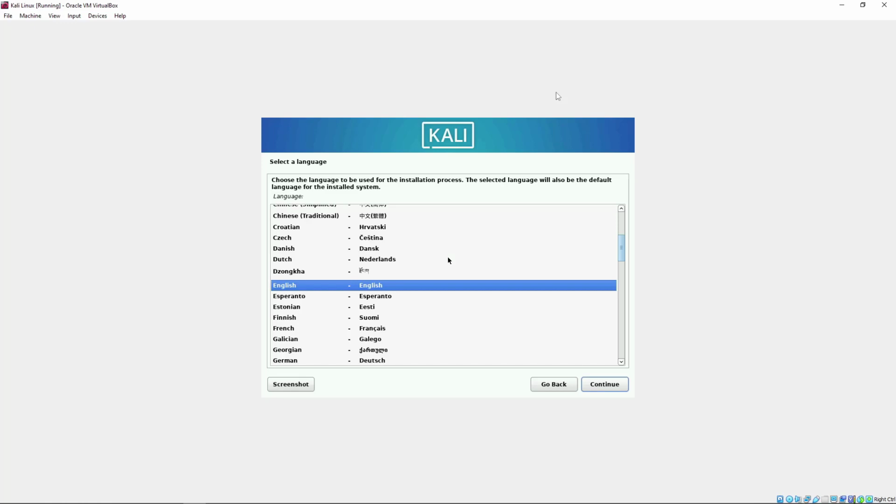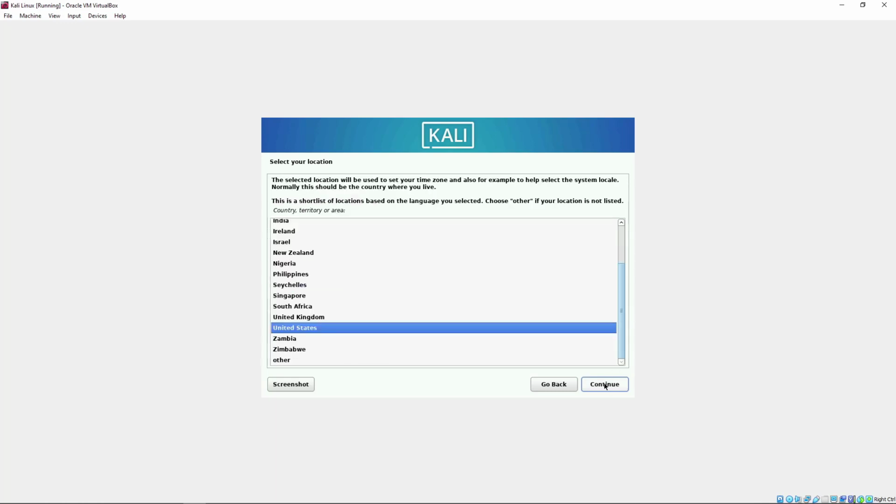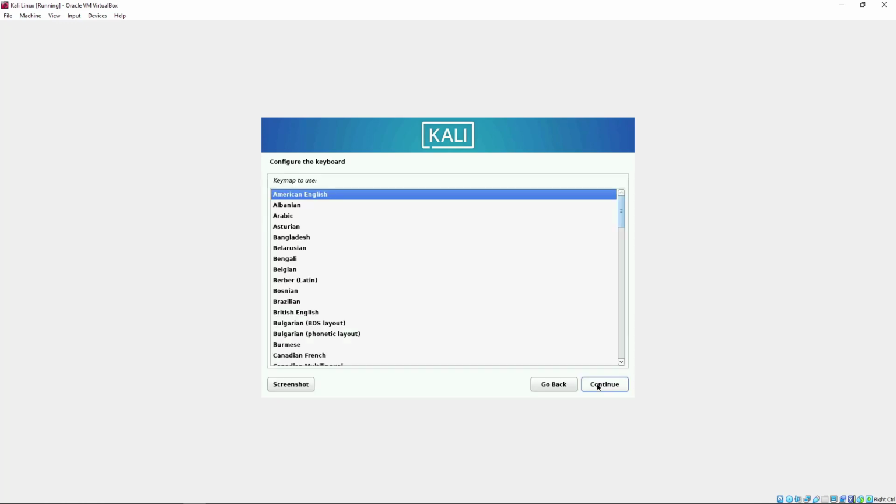So now you get to select a language. Quite an extensive selection of languages. Choose the one you're most comfortable with. I, of course, will choose English in this case. Your country that you live in is going to help you out with selecting time zones and your system locale, so match that accordingly. I'll leave it as default, on United States.